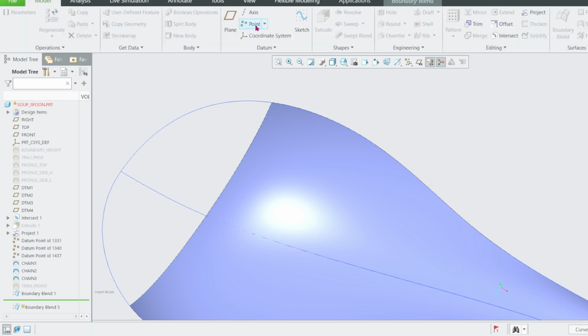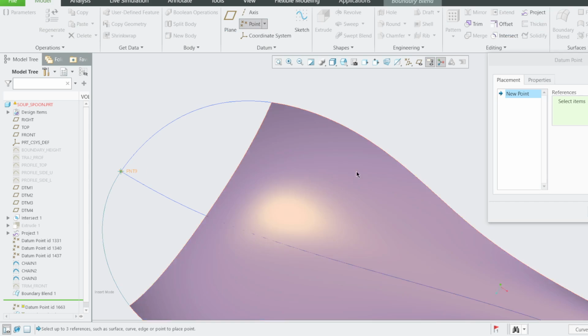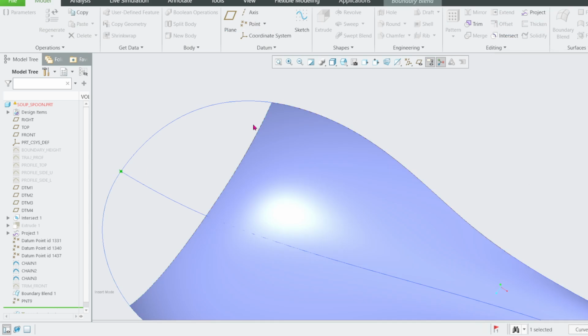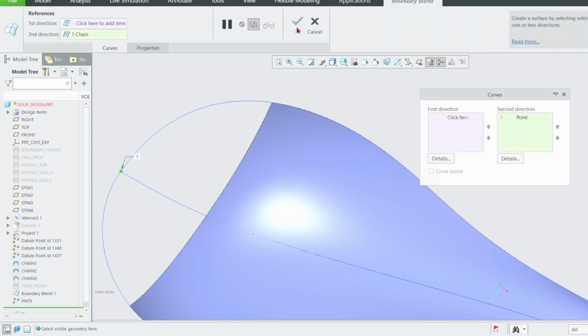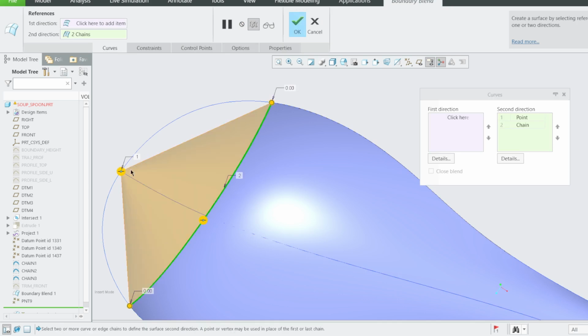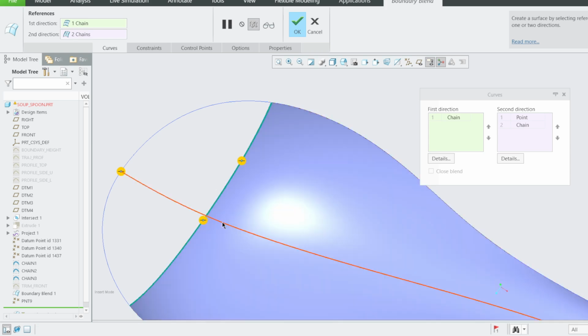I can create a point there so that I select this point and this one there, and this one is trimmed at here, this direction there, trim at there.